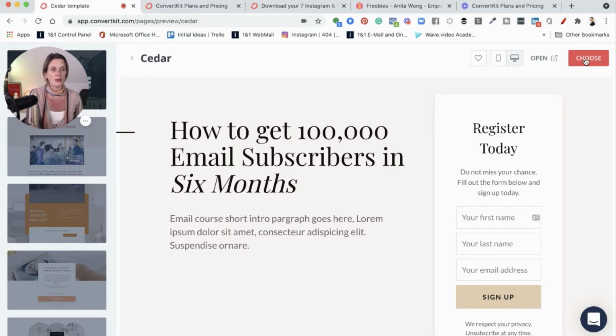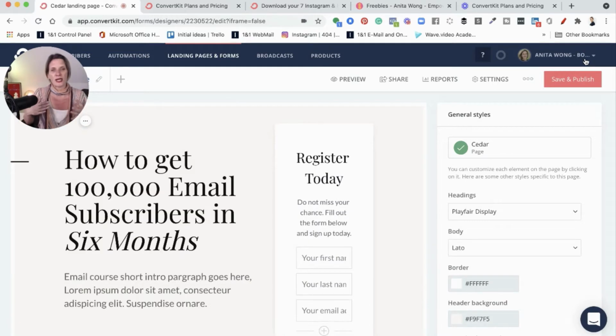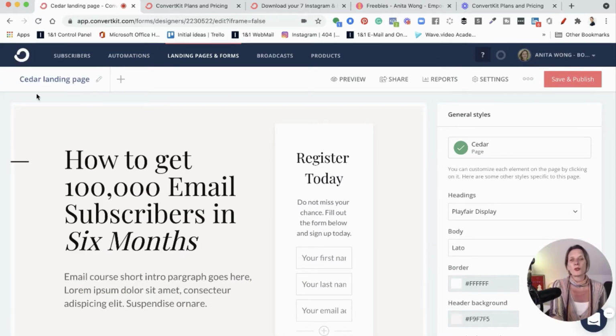Then it's going to open up and let you personalize this to your own needs. What we're doing here is creating a landing page, so you can name it if you like. If you want to name it, you click the little pencil and just name it your own. So let's just put test. Then you click anywhere around, and now you've named your page.